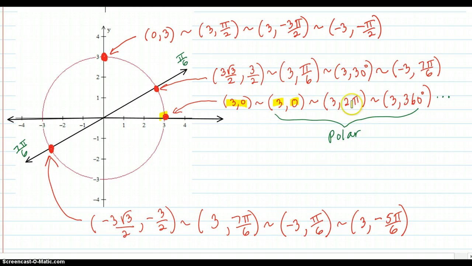But with polar you can name it all kinds of ways. I could name that terminating ray 2 pi radians. You know, here's your ray. I could do 2 pi and still a 3. I could do 360 degrees and a ray of 3 and that would get me there.